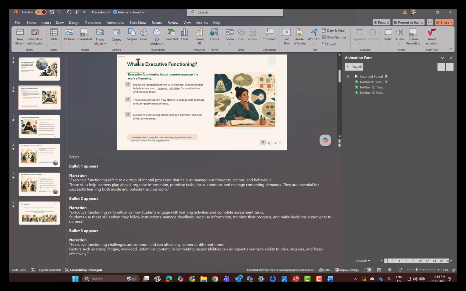But preferably it has to be a video platform where you can share the video with students through your learning management system. Hence Echo 360 is our preferred option, and it also produces transcripts and closed captions so that people can read and watch the video at the same time.